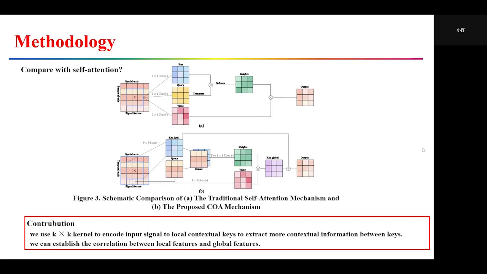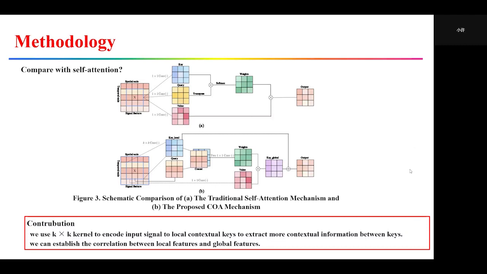The contextual information is significant to signal feature extraction in sensor signals, which extracts local temporal and sensor channel correlation in signal context. In order to solve this problem, we propose a novel attention mechanism named contextual attention (COA), which can combine contextual information exploitation with the self-attention mechanism in a unified framework.